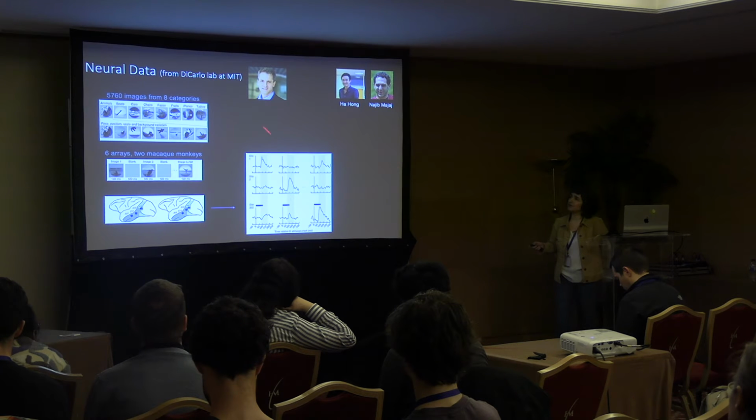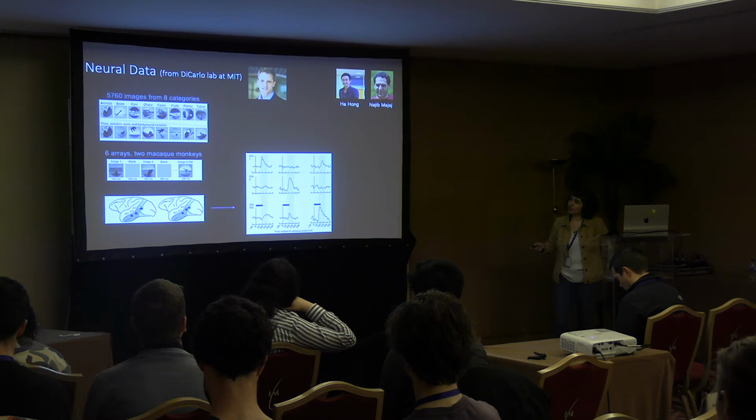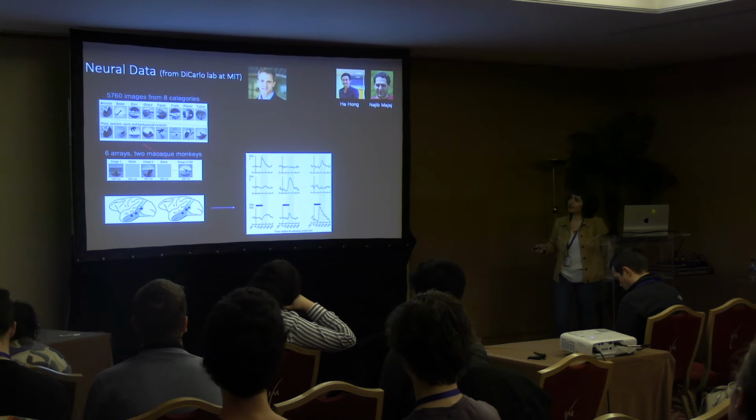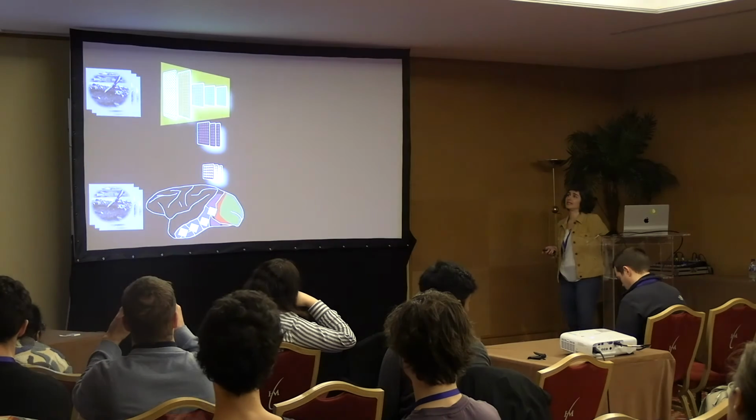Data provided from the DiCarlo Lab at MIT, a heroic effort by Hong Wang and Najib Majaj. More than 5,000 images from 64 objects and 8 categories, different sizes, positions, views. And then the data was recorded from multiple regions in the brain, V4, PIT, CIT, and AIT. And a lot of insightful work on this data has been published before. So I reanalyzed this data.